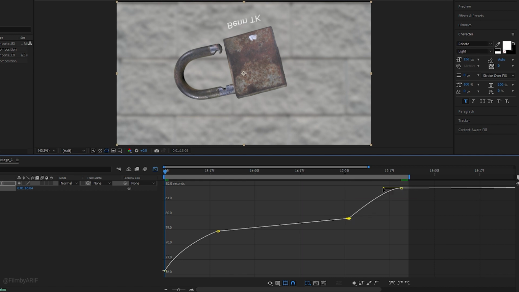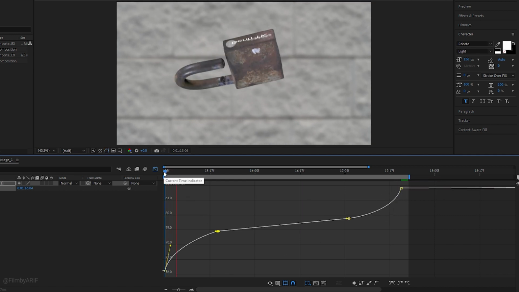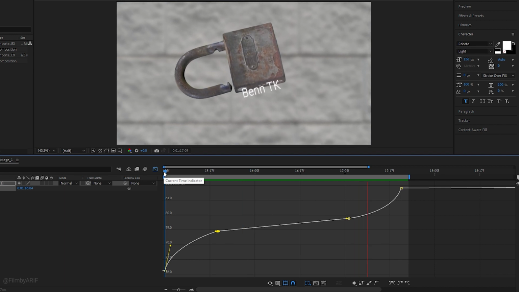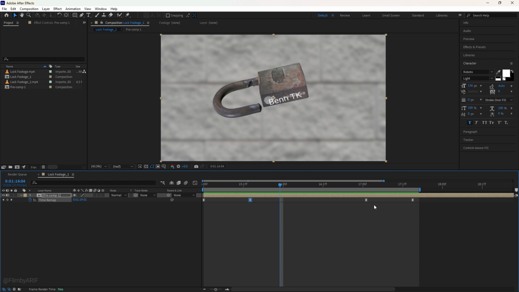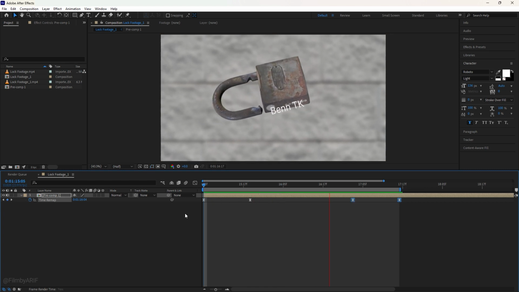For the final keyframe, release the shift key and drag the handlebar to the lower right area to create a ramp, which increases the speed of this area of the curve. Let's play the animation and observe the improvement. Finally, click on the graph editor again to hide it. If you wanna slightly increase the speed of the slow area, select the last keyframes and move them to the left. Let's play the video again.